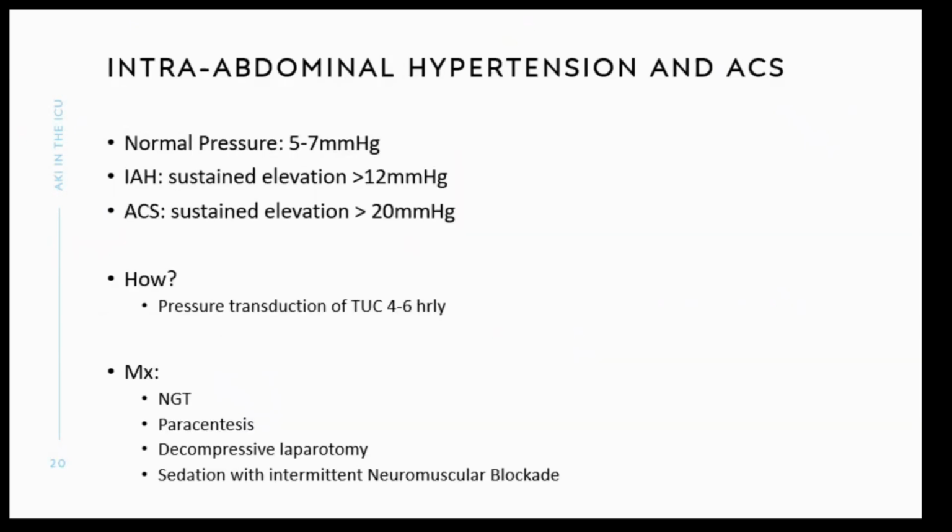Okay, so this is something that was also interesting for me, and it really grated me to think about ACS as abdominal compartment syndrome. So for the surgeons, but actually for medical patients as well. So intra-abdominal hypertension and ACS: normal intra-abdominal pressure is effectively 5 to 7 millimeters of mercury. I know that you often pump the patients up to 15, 18 in theatre with scopes. So just by doing that, you can cause intra-abdominal hypertension. Obviously, that's an expected outcome. And abdominal compartment syndrome is if there's sustained elevation of more than 20 millimeters of mercury.